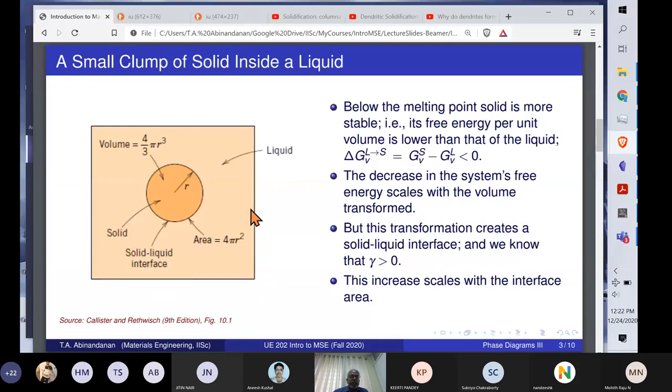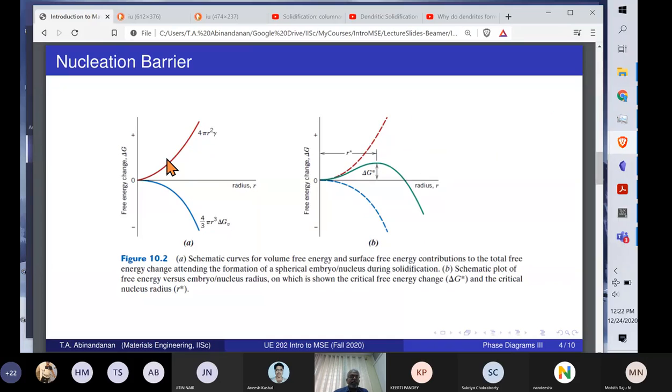So the geometry that I told you about is that the energy due to the increase in the size of this small clump will go as the area, and the area goes as 4 pi r squared if you assume a spherical particle. You can assume any shape, it doesn't matter. It will give you basically the same result. And of course, the volume goes as pi r cubed. So that is effectively what we have here. So the negative contribution goes as r cubed, and the positive contribution goes as r squared.